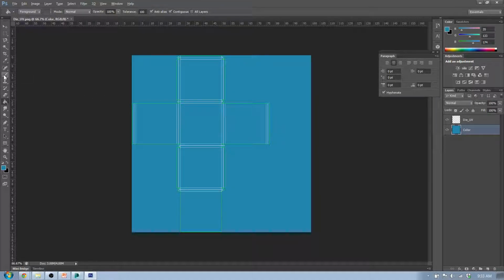Now, what you want to get used to is building things in different layers. Because if I click on the paintbrush tool and try to paint, even right now, you can't see anything because I'm using the same color. If I swap the color and try to paint, you can actually see what I'm doing. I don't want that, so I'm going to hit Control Z to undo. Instead of coloring on the color layer, I want to create a new layer. That way I don't modify the color layer, because I want that to stay safe.